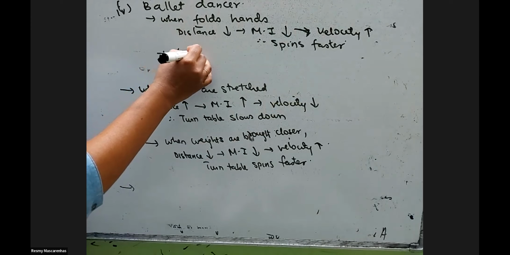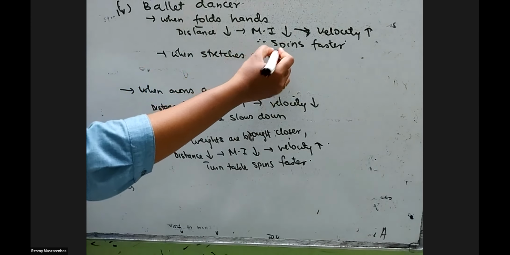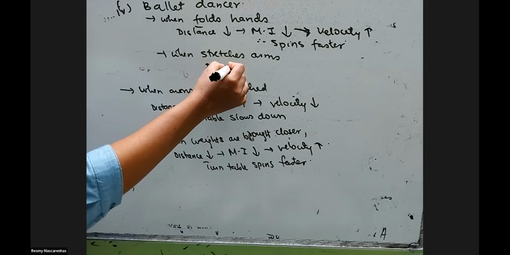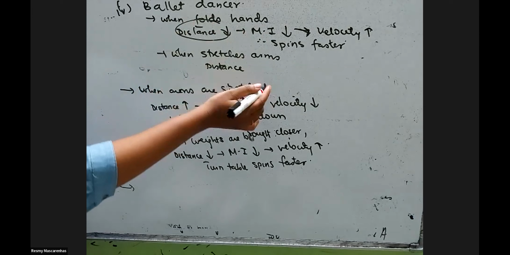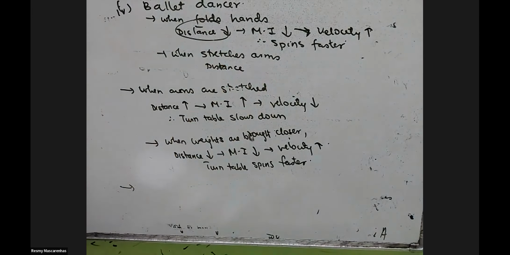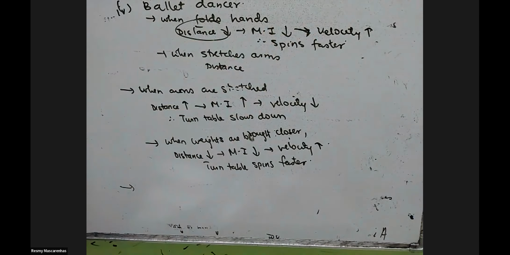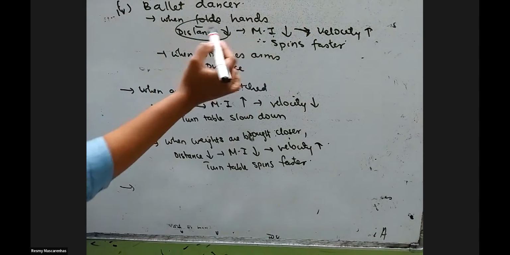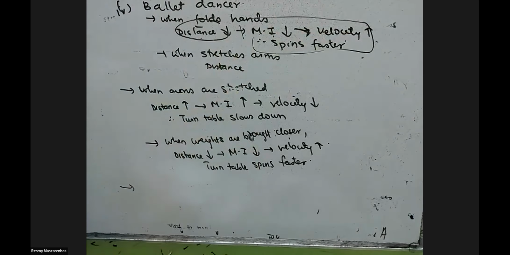When stretches the arm, even if you don't mention this distance, it's fine. This is for your understanding. In the notes, they will not mention the distance. What they talk about is only this and this. I want to tell why this is happening, because of the distance. But this is actually enough to explain.